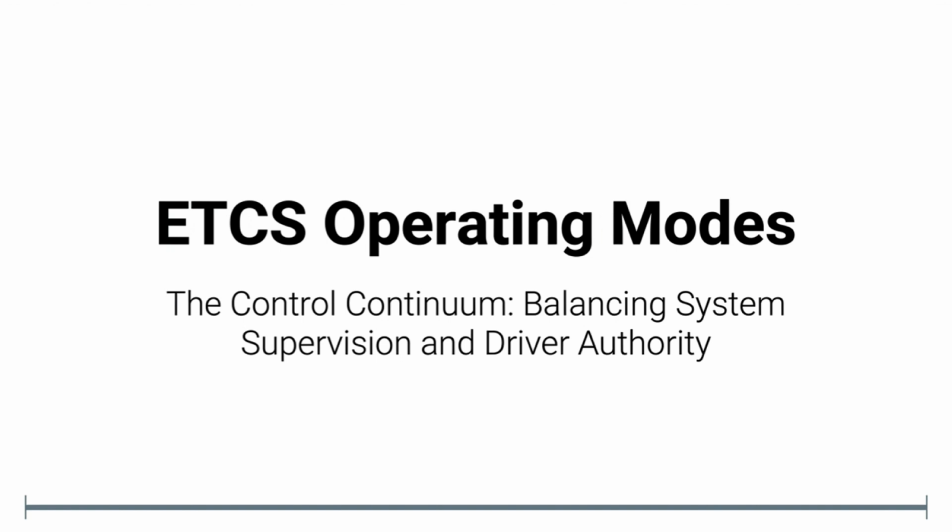Let's get started. What you're looking at here is the driver-machine interface, or DMI, inside an ETCS-equipped cab. Think of this as the train's command center. The train-borne ETCS Level 2 subsystem is incredibly intelligent. It takes on various statuses and operating modes to guarantee very specific safety levels. Depending on where the train is and what it's doing, it actually shifts modes, and each of those modes is indicated by a specific symbol right there on the screen. It keeps the driver perfectly in the loop at all times.